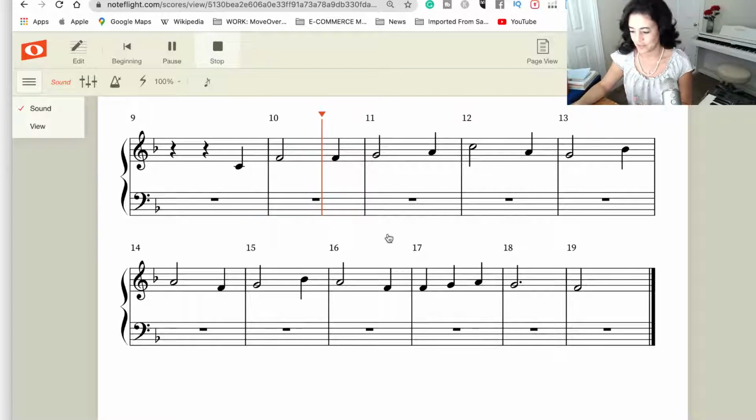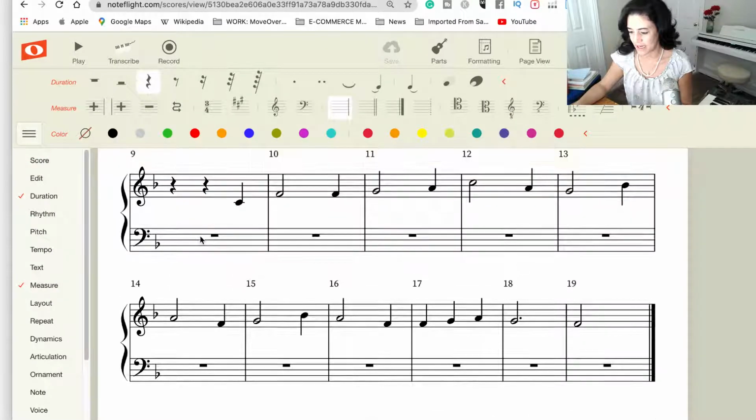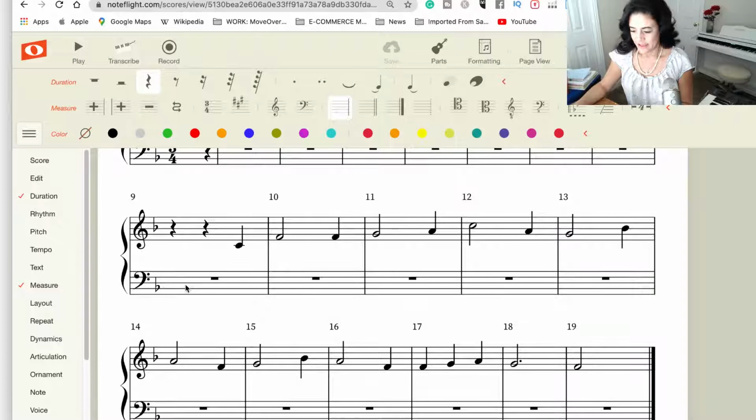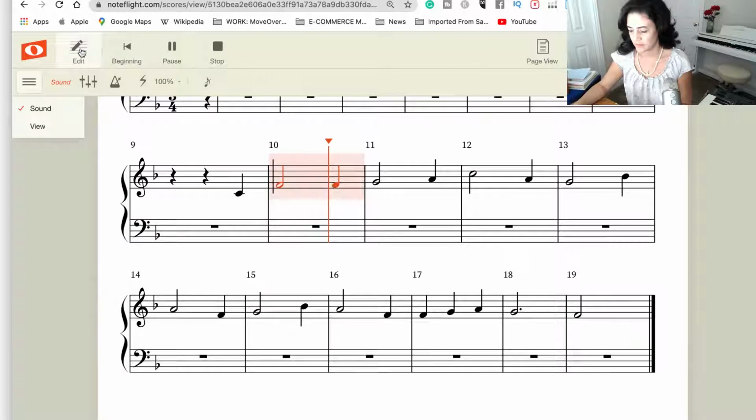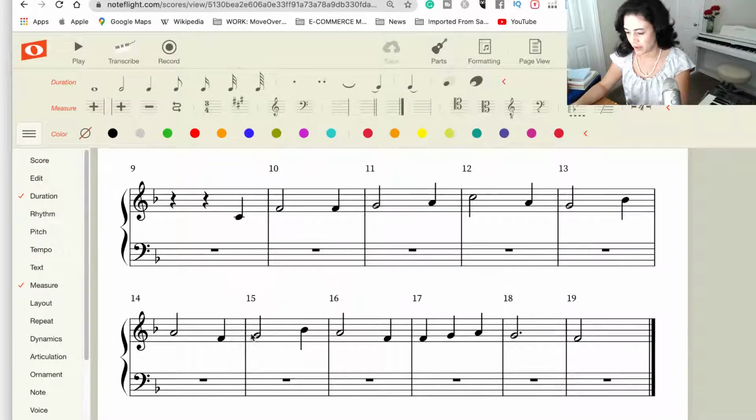So you see we caught our mistake already. Okay, so not a mistake, but remember the left hand's going to be taking over the C in measure 9. So let's continue on, measure 10. All right, so there is a mistake here. So let's just click stop. There's a repeat here, 2 bars that we need to take out.